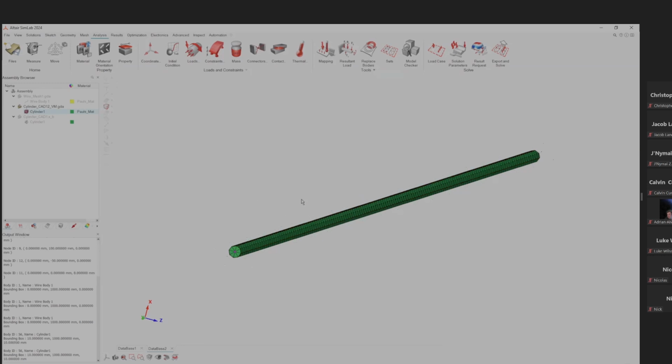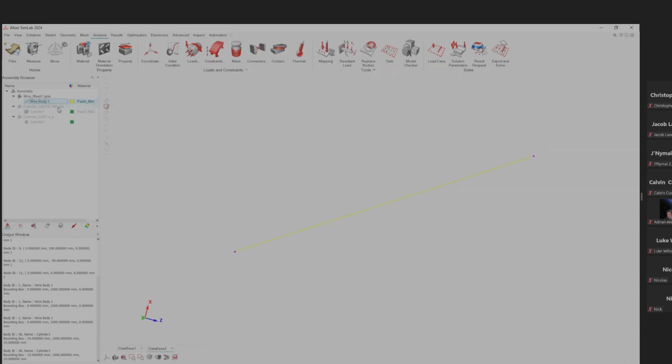So you have an option specifically for solid bodies, or probably shell bodies as well. You can apply it directly from the right click menu. In this case, I'm going to keep going with my wire body. So we've created the mesh, in this case 1D elements. I've applied a property. So SimLab, or in this case OptiStruct, will be the actual structural solver, the solver doing the math in the background.